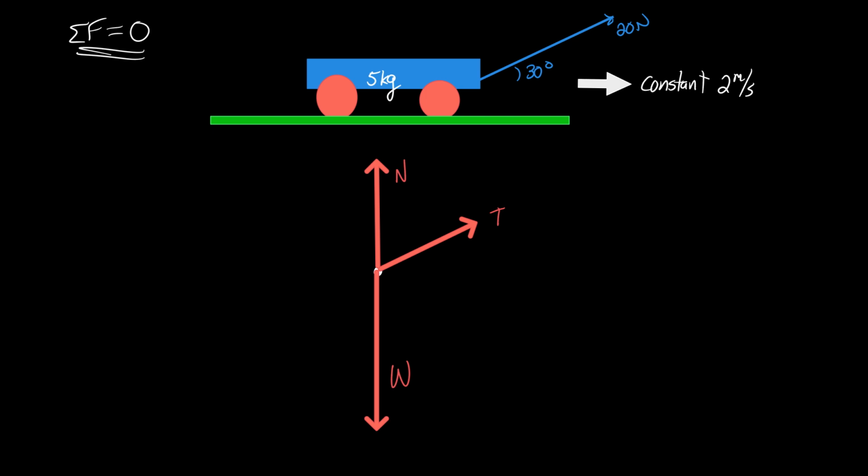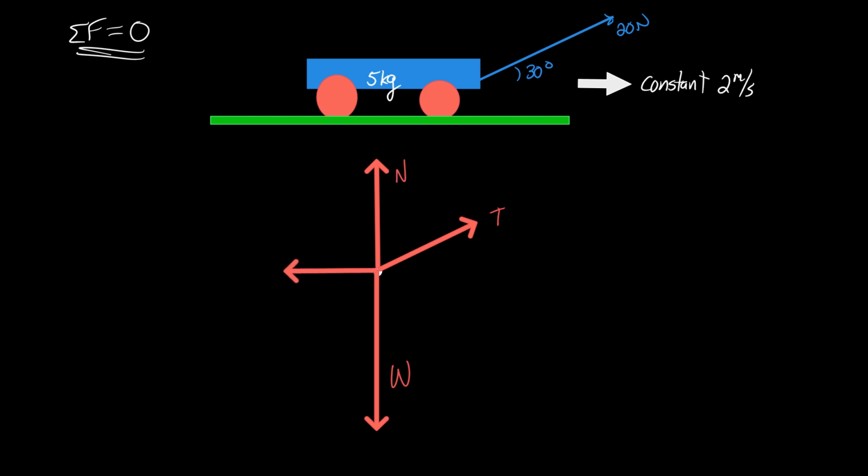Now, we know it has to be balanced because it's a net force equals 0 problem. But that picture doesn't look balanced. For every up or down, for every left or right, I see forces to the right, I see no forces to the left. What is the likely force in the wagon to the left? Friction. So we're going to write friction.